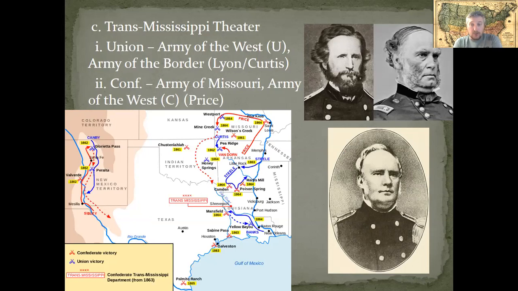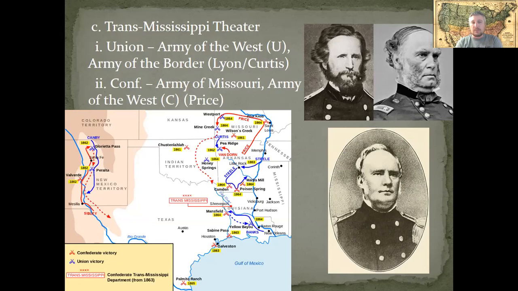Confederate forces, named again after the states here, Army of Missouri. And sometimes we'll see them also called the Army of the West. So that's completely confusing. I will try to avoid using the Army of the West without mentioning whether I'm referring to Union or Confederate. But either way, first, as I said, Sterling Price would be commanding that group made up of the old Missouri State Guard, which was a militia that had been formed in the first days of the Civil War to protest against Union invasion. And we will see the Union come swiftly, especially to places like St. Louis and later Jefferson City.